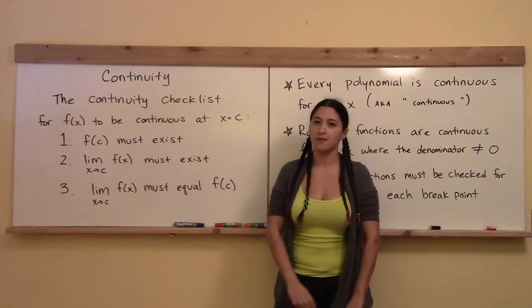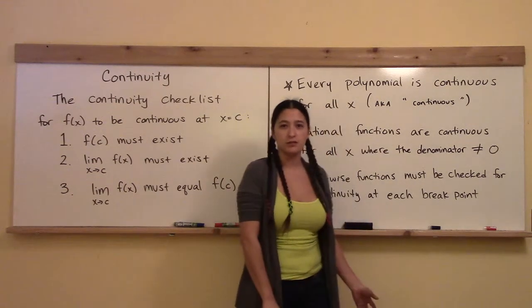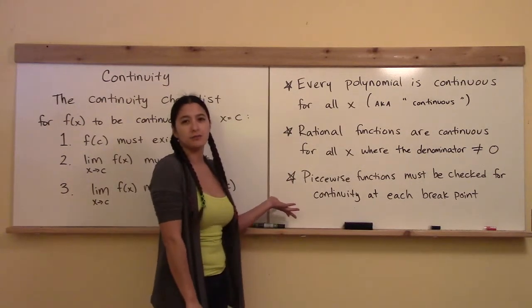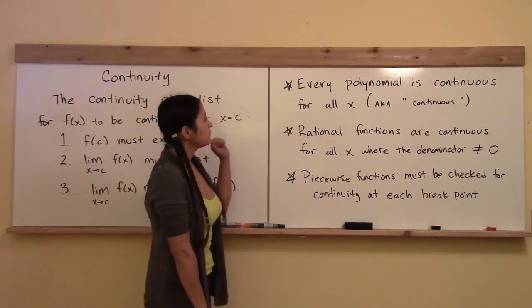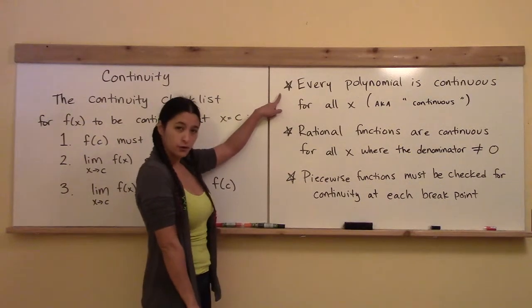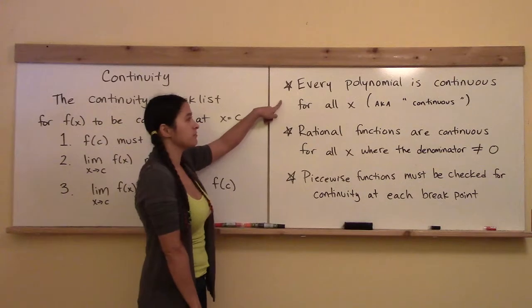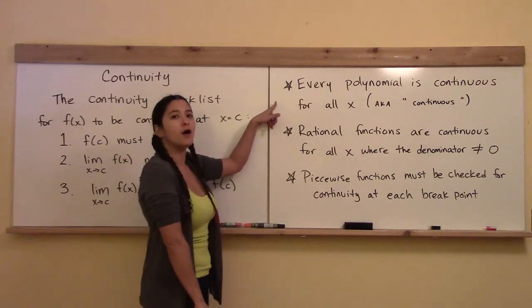Okay, so we're going to see a lot of examples of this, but before we go into concrete examples, it would be nice to have a couple facts about some of our more common functions. For example, every single polynomial, make sure you can recognize a polynomial, because the great thing about them is every polynomial is continuous for all x.